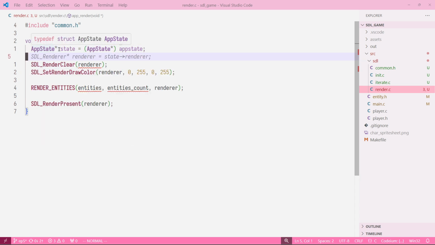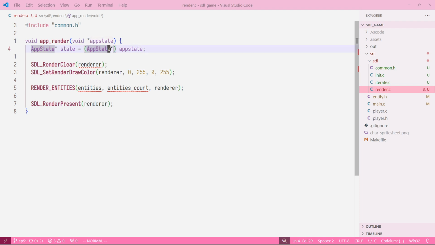We're saying that the variable state equals app state, but as an app state pointer. So basically the type of void is void, but we want to tell the program that the actual type of the argument is app state, because that's what we defined before.